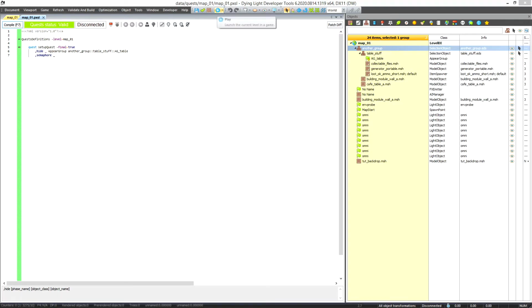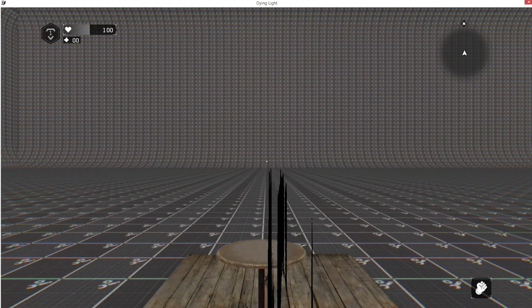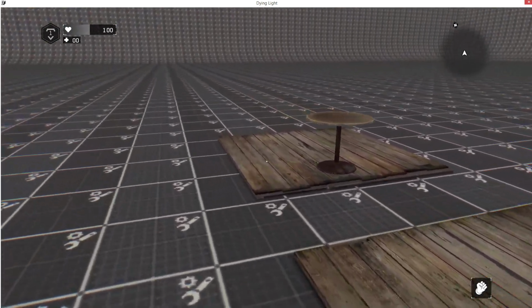And that's it, basically. You add the appear group object inside the group that has the things you want to hide, and then target everything. There's also another object, which is the quest enable group, and you can do basically the enable and disable of everything inside a group and target everything to that object. So here we go. So it's pretty easy, you know? It's pretty easy to do.